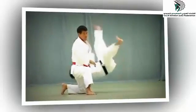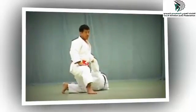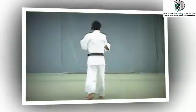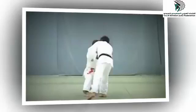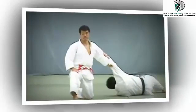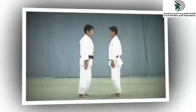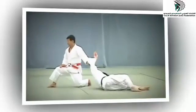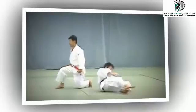When pulling down, Tori should place the toes of his left foot on the floor and fix his gaze ahead. Note the position and angle of Tori's feet upon completing the throw. The angle should be about 30 to 45 degrees. The main point of uki-otoshi is to pull Uke down on the third step.